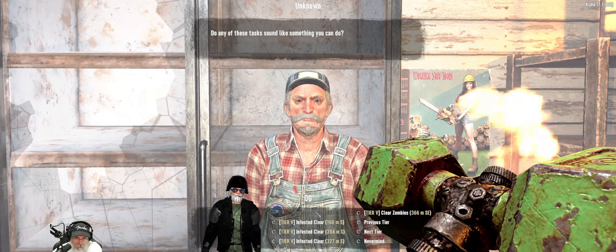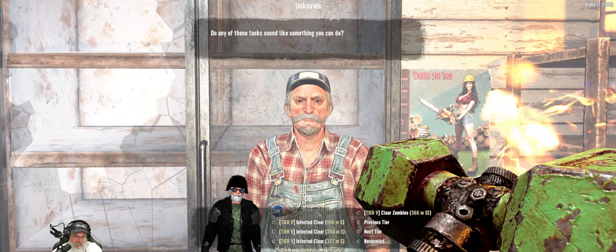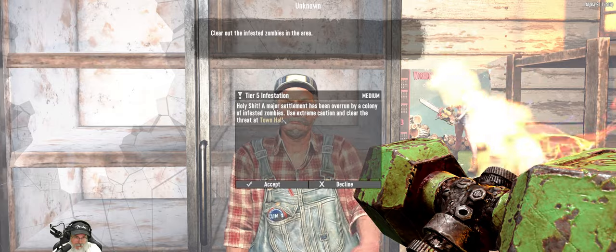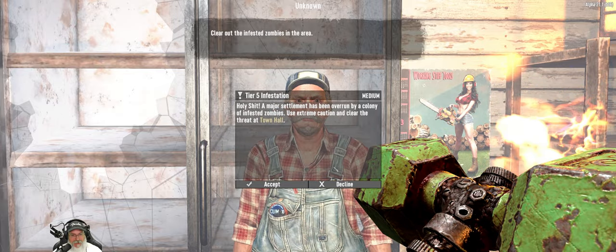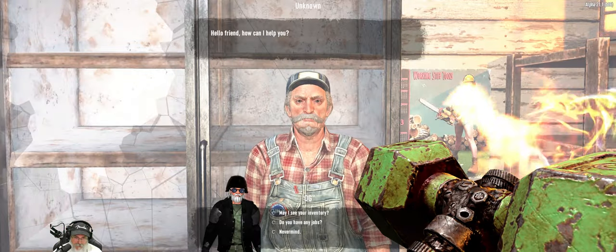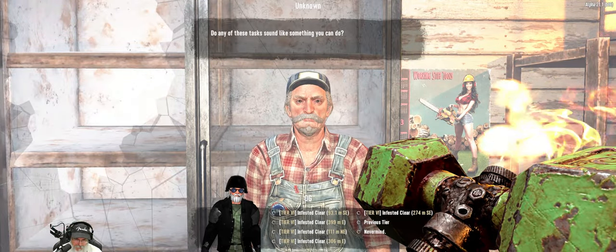back to here. All right, well, we can still keep doing tier 5 infested because those are basically tier 4s, as long as they're ones we haven't done yet. We've done the town hall. We haven't done it in this series, but we've done it very recently. So let's see what else he's got.